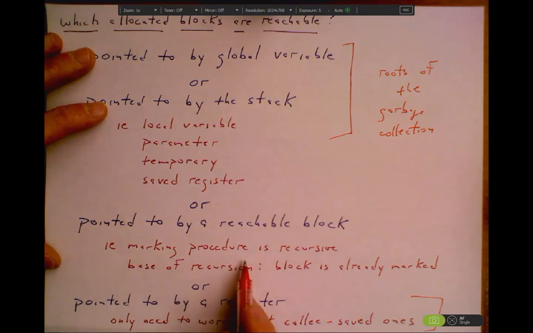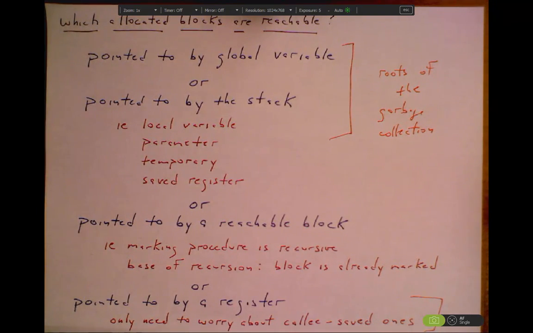So the marking procedure is really recursive. Right, I mark a block, then I mark anything that that block points to, and anything that block points to, and so on. What's the base of the recursion? Well, the base of the recursion is a block. We come to a block, I point to a block, and that block is already marked. Right, we don't need to scan that block again for other pointers because we've already done it.